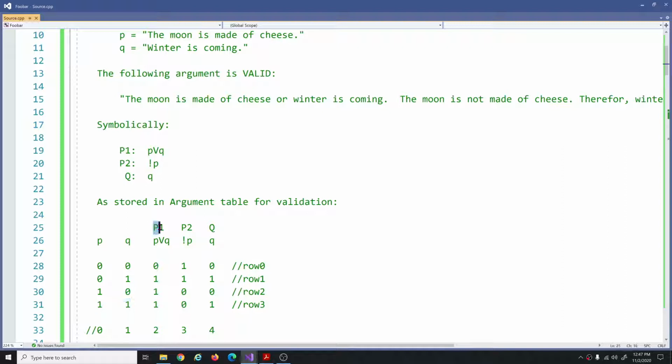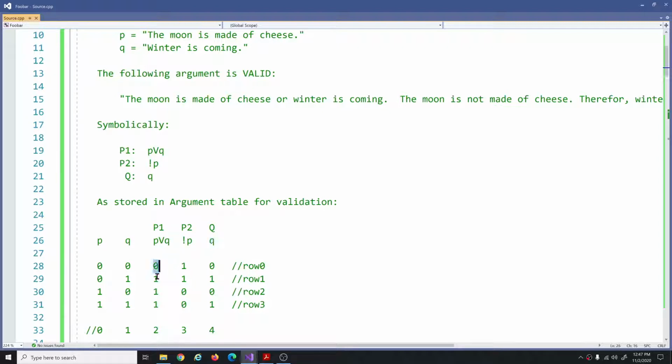Then in the remaining columns, we list the compound propositions. So there's big P1, big P2, and then Q. Big P1 is this expression P or Q. Big P2 is this expression not P. Big Q is this expression little q.